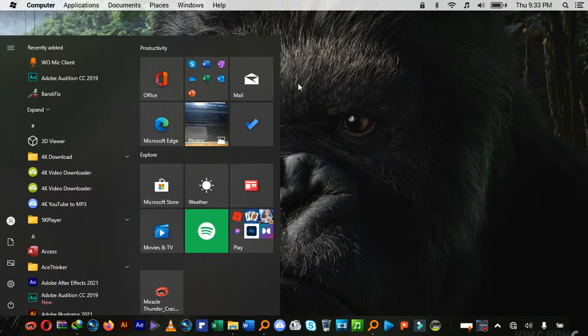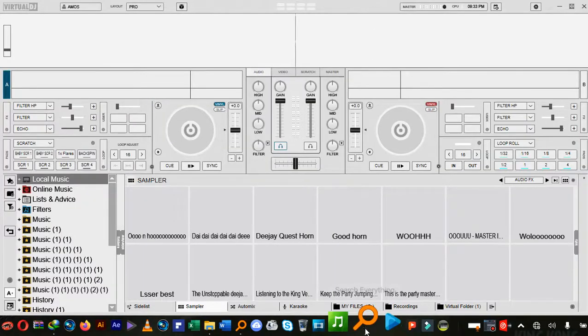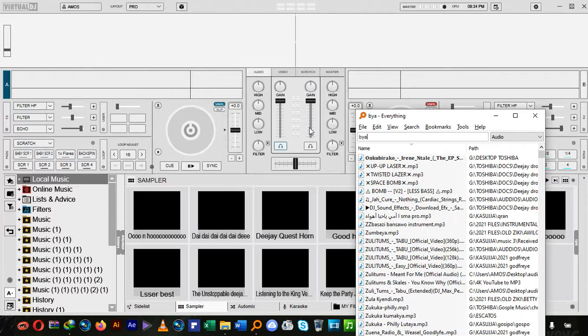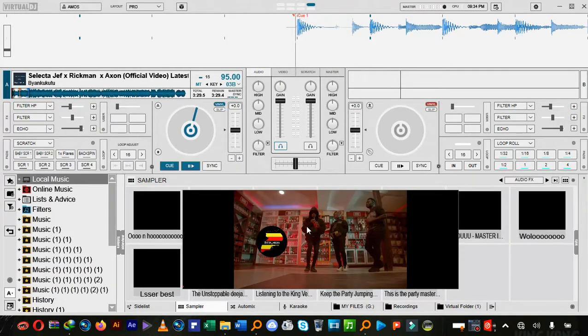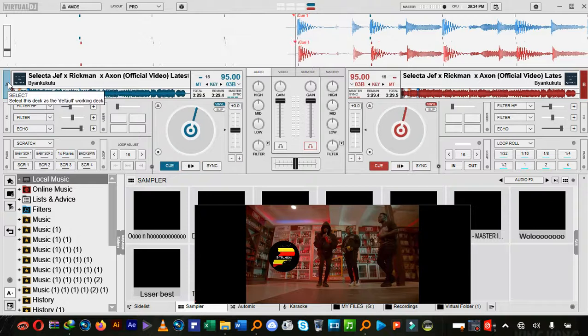Let's dive in — I'm going to open my Virtual DJ. This trick works and I know it will help you guys. One thing you're going to do is make sure that you load the song on the deck that you trust your hand is faster on. For example, for me I am right-handed, so my hand is faster on Deck A than Deck B. I have also mapped my keyboard so that the play button on Deck 1 is not the same button I use to play the song on Deck 2. Scratches on Deck A sound like this.